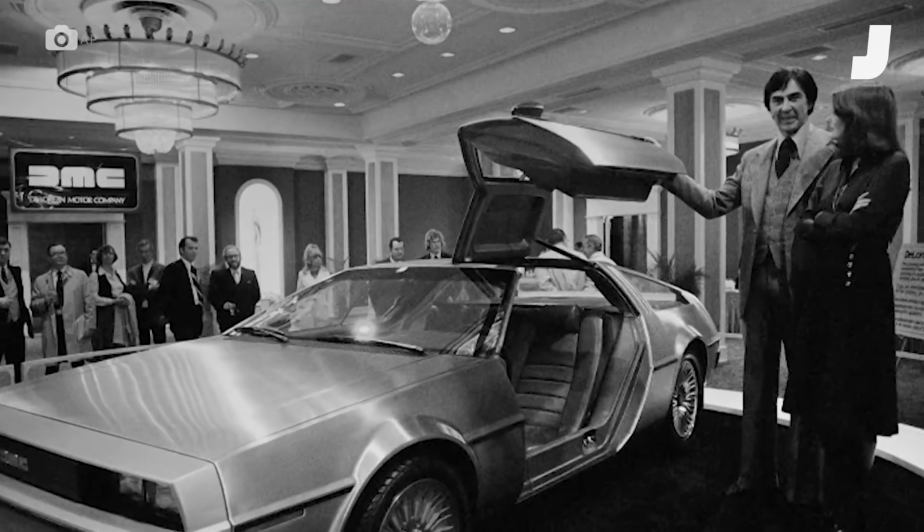You got John Z. DeLorean, this former GM executive, a super exec who was the brainchild of Pontiac during its golden years. He started his own car company. He wanted something cool in there, like a V8 or something, but it was a startup car company. It had all kinds of financial problems, and you get the sense when they got the PRV V6 for the DeLorean, he was just like, okay, whatever, it's there. Like everyone did with that motor. That was the reason you put it in anything. It was like, it's there, forget it.